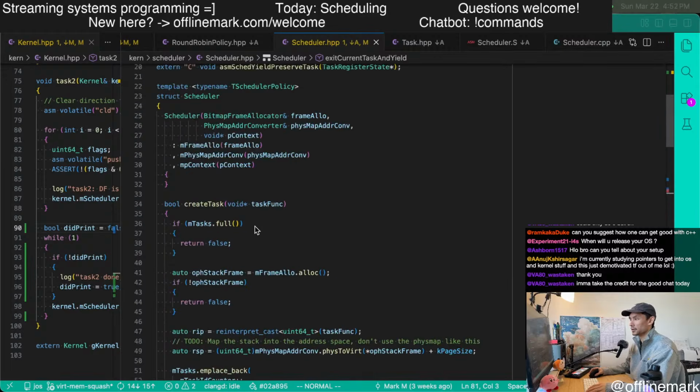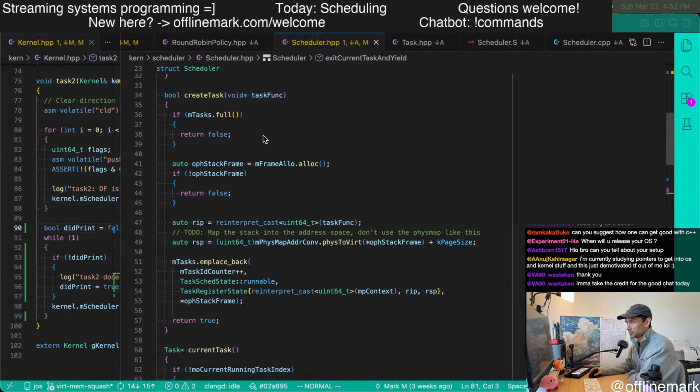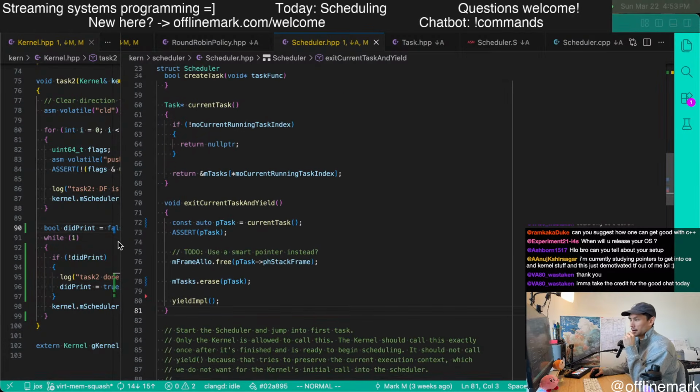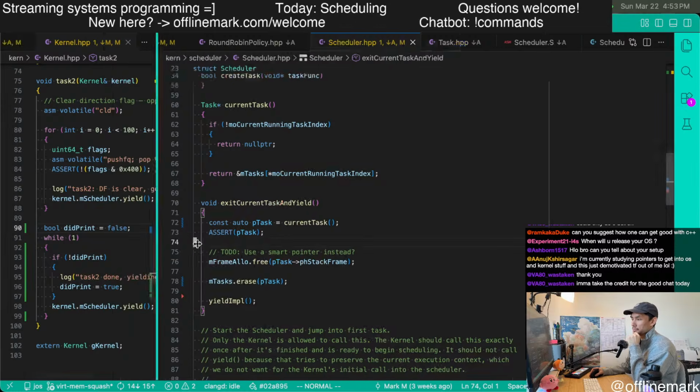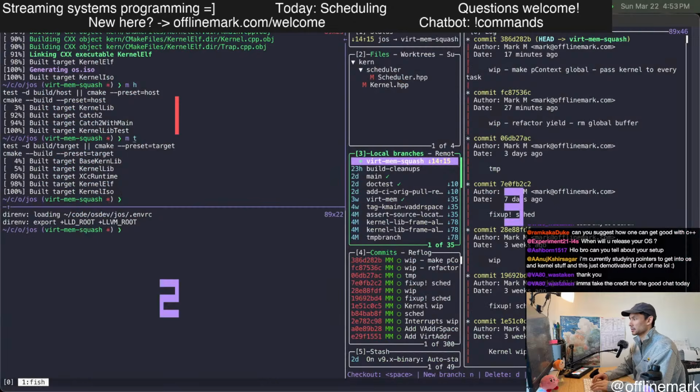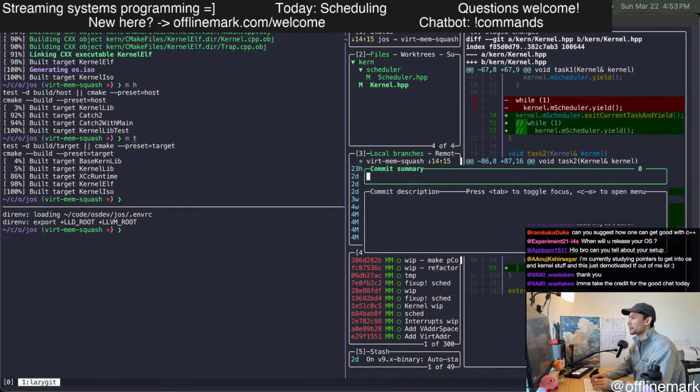But let's just double check. We just need to make sure we release all resources. The good thing is there's not that many resources to even release. All we do is allocate a task, allocate a stack, and we release both of those. Okay, so I'll do an initial commit: kernel thread exit.